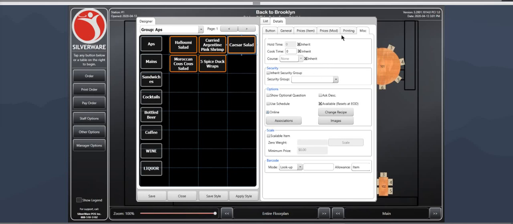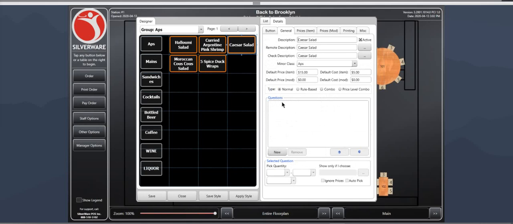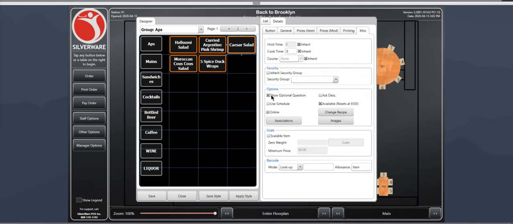Now, inside of our miscellaneous tab, we have more options. We have the option to show the optional question. The optional question right now, as I was saying, inside of our group, we have the food modifiers question set as our optional question. So when we hit the modifiers button, while we're inside of the apps group, the food modifiers screen comes up. We can have that screen show up when the Caesar salad is selected by checking off this box. That way it automatically pops up with the modifier screen. We don't have to set anything inside of questions because this is going to just show our optional question for the group. Okay?